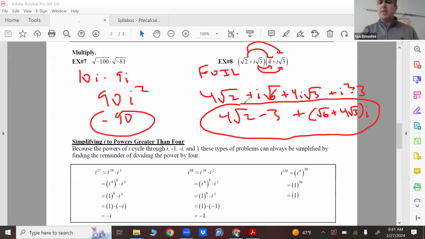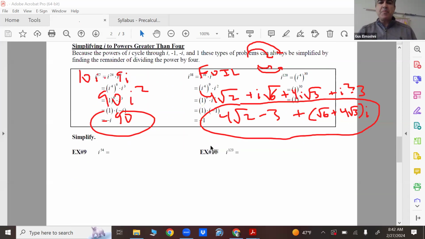Any questions on examples 7 and 8 about multiplying? All right. By the way, you can do this in the graphing calculator. The graphing calculator does this for you. Also, juniors doing the SAT next month or ACT in April, some of you, they do complex numbers. They test on that. I'll show you how you can do it in the calculator because you're allowed to use it. And actually, for the SAT it's even better to have Desmos, which is even cooler. But anyhow, I'll show you how you could do this in the calculator.